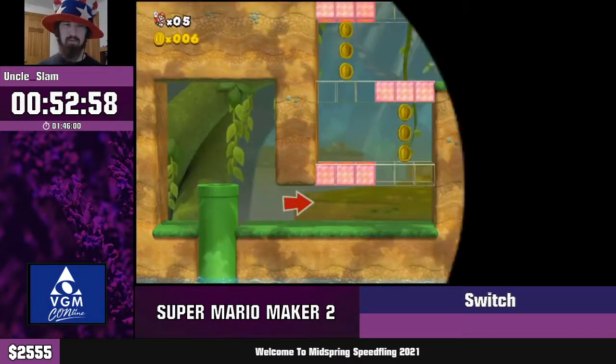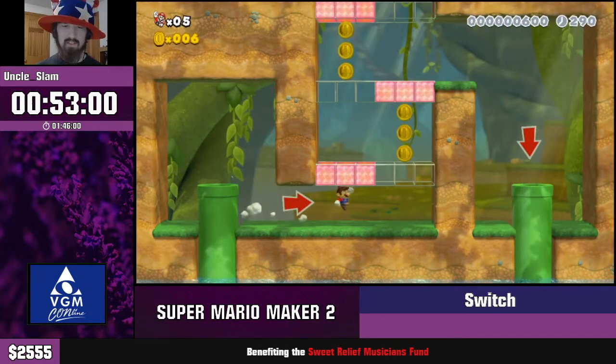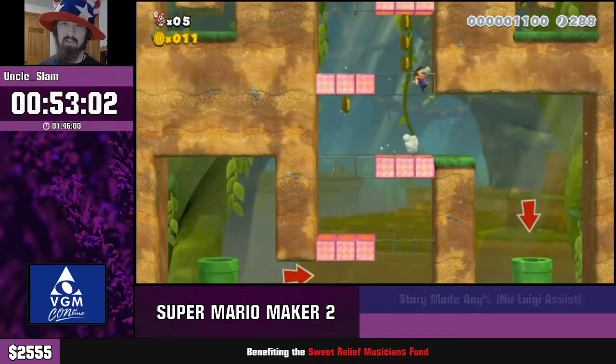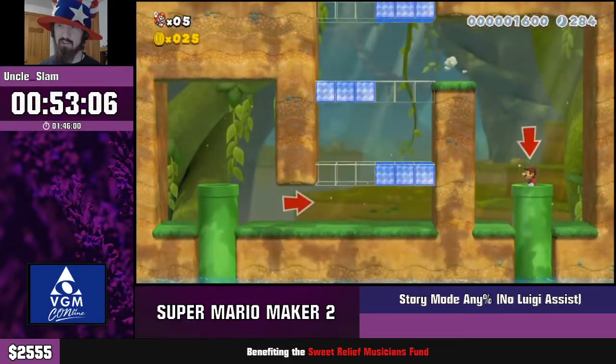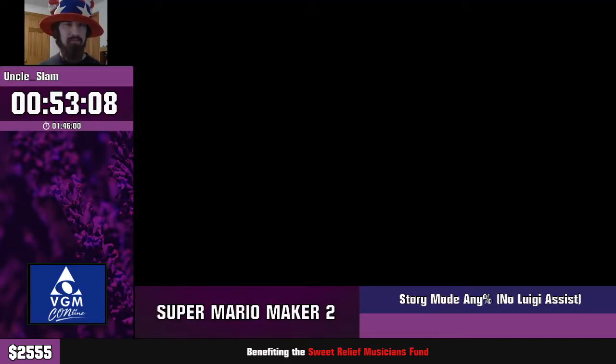It's a pretty short room, but if I do this right, I should collect all the coins and get this wall jump before the blue ones come in, like that. Perfect, and I should enter at 284, yes I do.